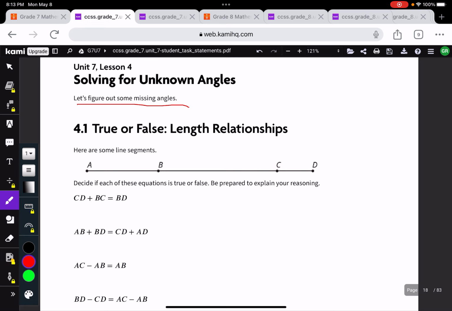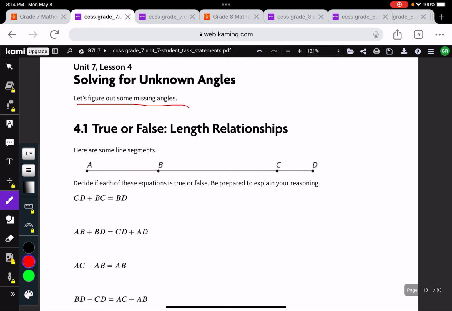Complementary, they give compliments to one another, like, hey, I really like your tie. And then we have supplementary. Supplements are something you take when you're lifting weights to get big. So supplementary angles are 180 degrees. Complementary is 90. If you smiled at anything I just said, you lose.